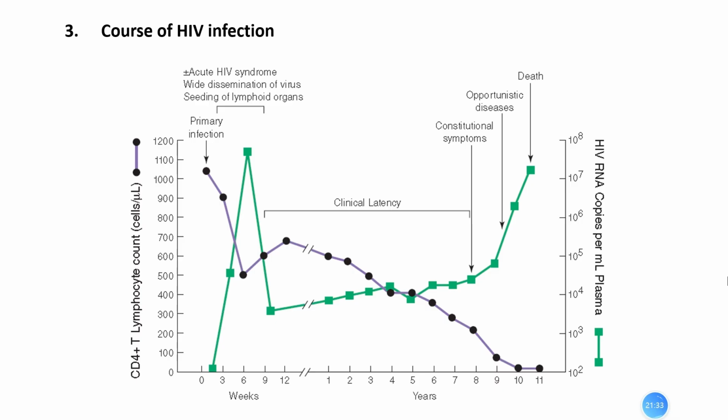Okay, then after that, over a long period of time, about 10 years, the CD4 T cell number would get lower and lower gradually. When finally the CD4 T cell number is too low, the immune system collapses. It cannot fight anymore. The person would die due to HIV infection. This is the natural course of HIV infection without any treatment.